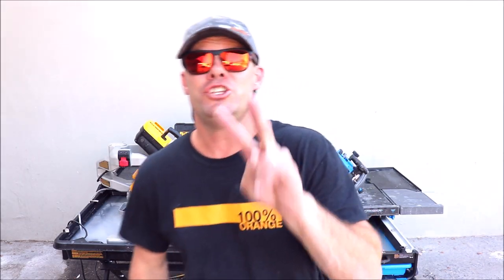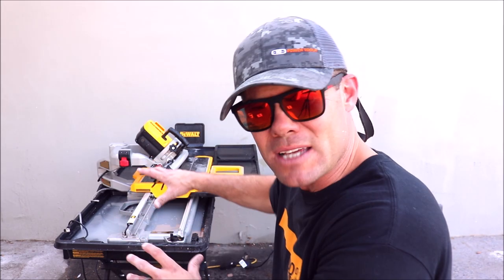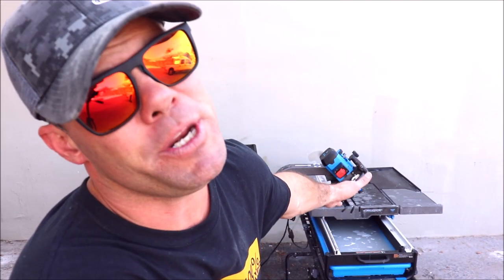Well, there you have it, guys. Two of some of the best tile saws on the market at the moment. They have some pros, they have some cons. The Dewalt price tag is $250 more than the Delta Cruiser, but the reliability of these Dewalts, they have been the best selling tile saws for more than a decade, so you can trust that this will last a long time. The motor will last, the bearings will last, the tray, everything on this saw is known to be very, very reliable. As for the Delta, nobody quite knows yet how reliable this saw will be and how long it can last without falling apart, breaking down, motor burning out.